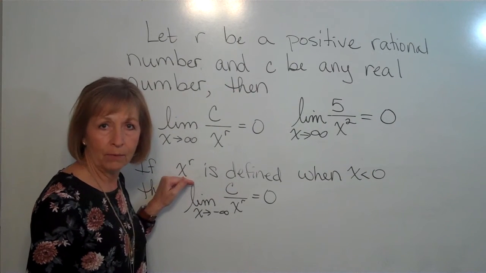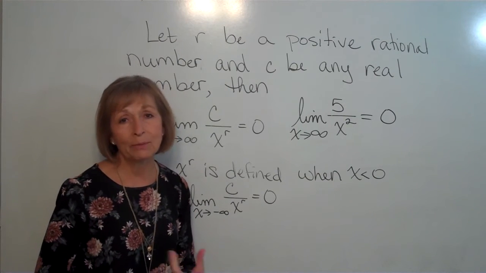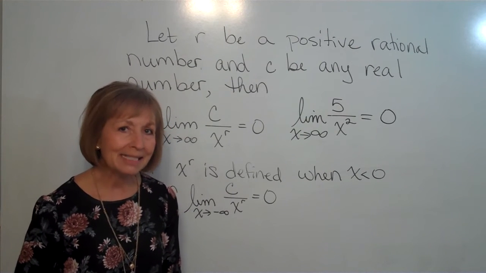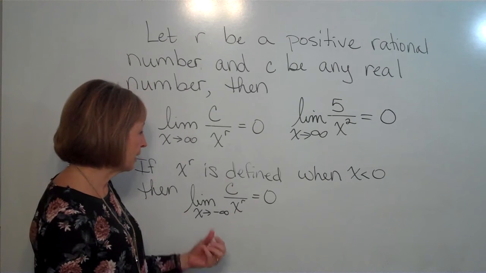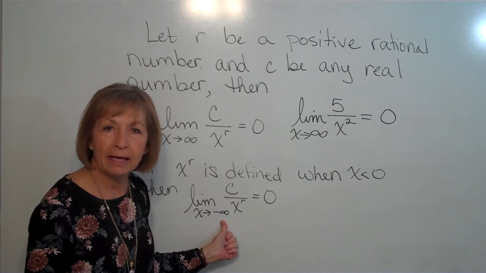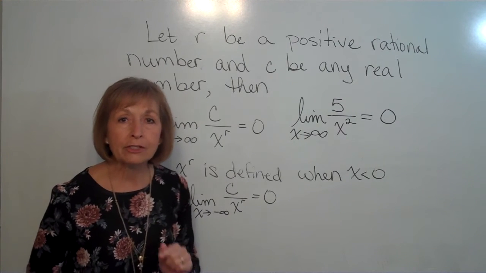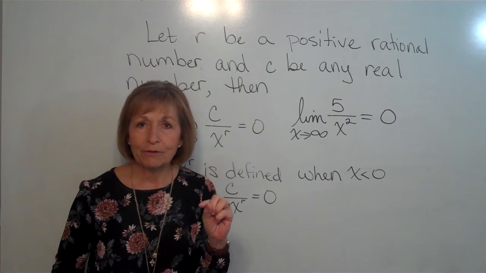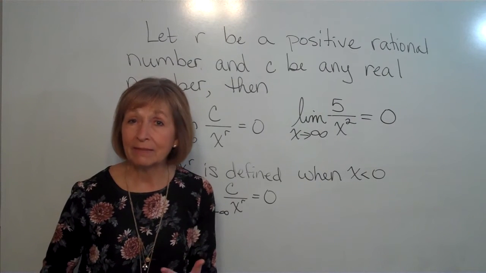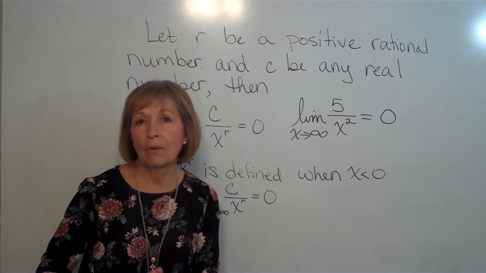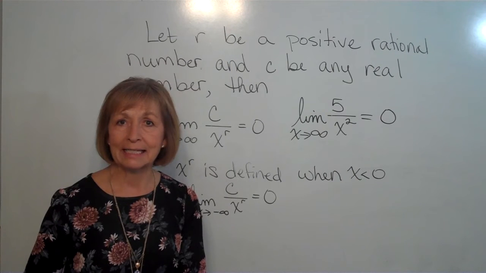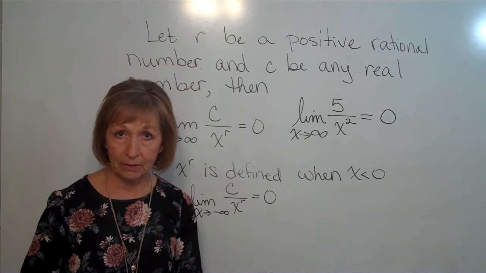Now, we also have to think about what happens when x is going off to negative infinity, and we do have to be careful. Our exponent is a positive rational number, but it has to be an exponent such that if I have a negative value plugged in for my x when I'm going off to negative infinity, I can actually evaluate that over the reals. Well, remember, for fractional exponents, the denominator of the fractional exponent is the index of your root. And if the index of my root is even, like a square root or a fourth root or a sixth root, etc., then that's not defined over the reals if I take an even index root of a negative number.